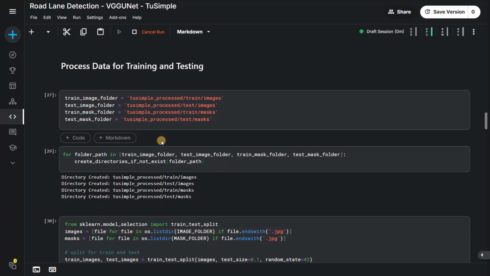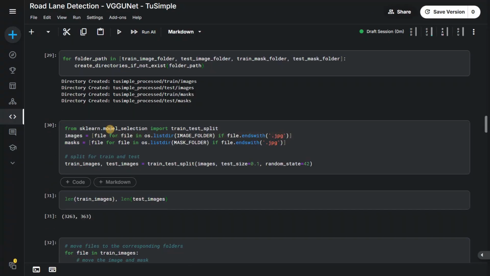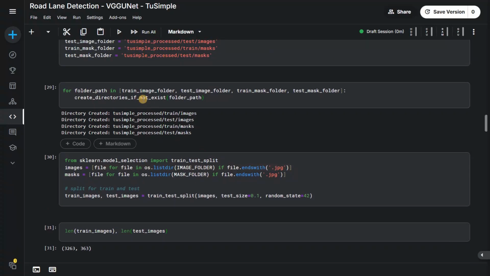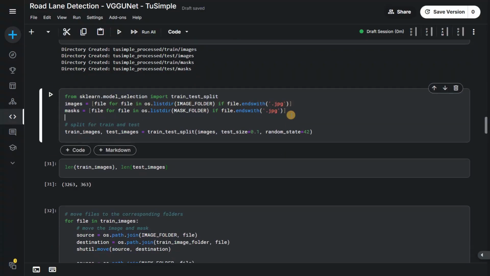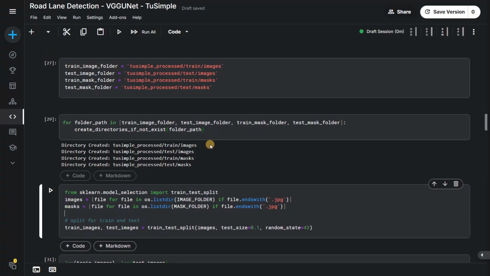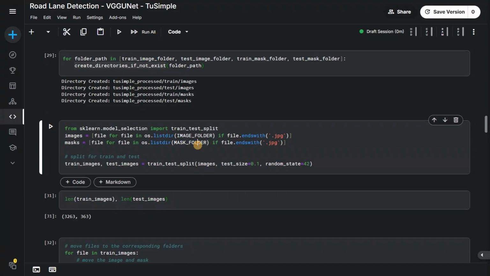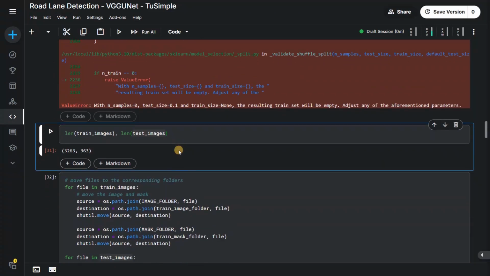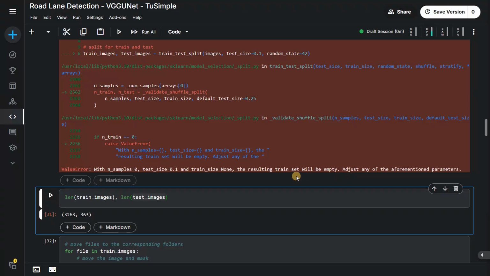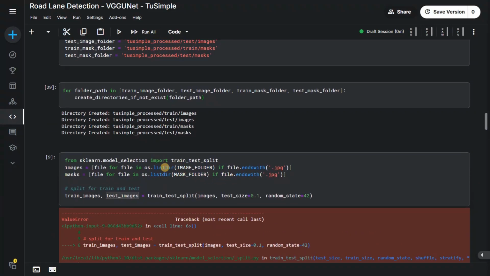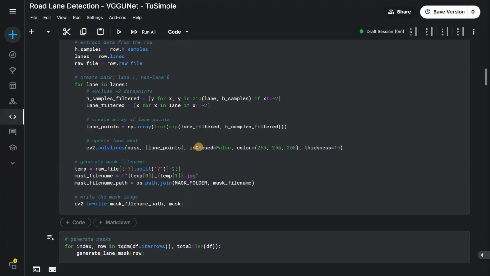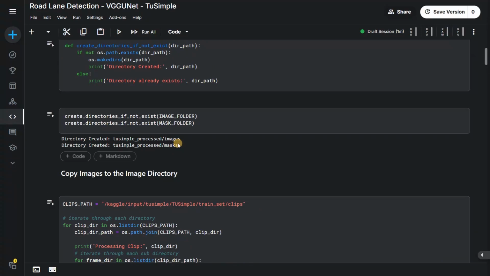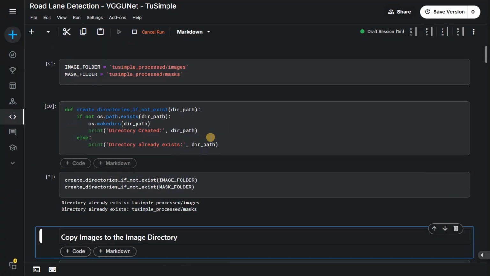Train image folder, and these processing steps should happen. Okay, from here I will start it. I think it's better to start it from scratch itself. I think some parts are missing.